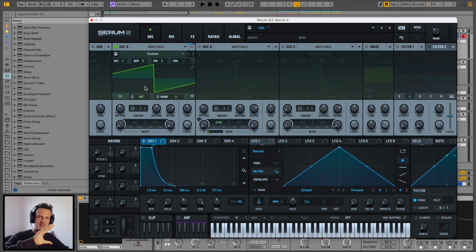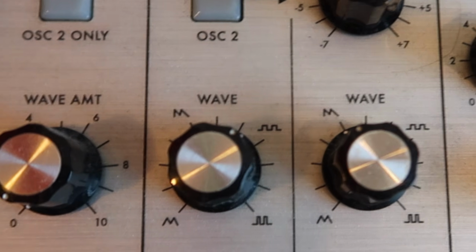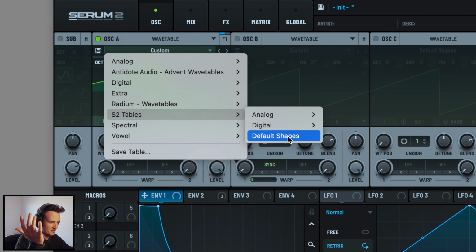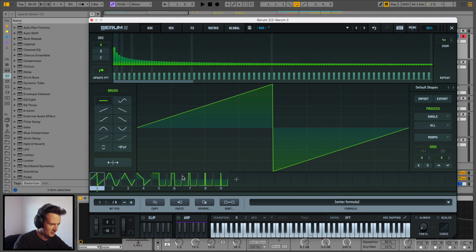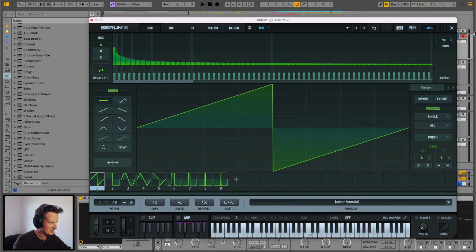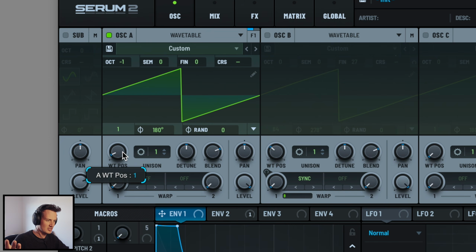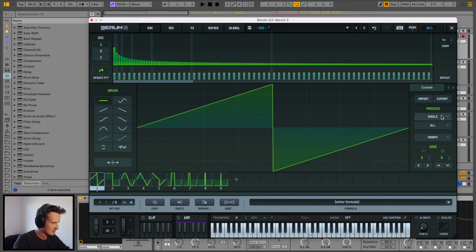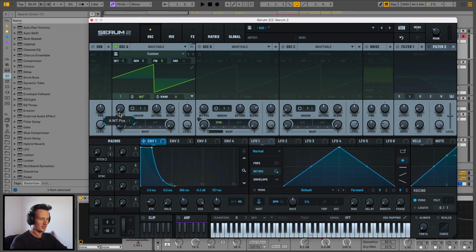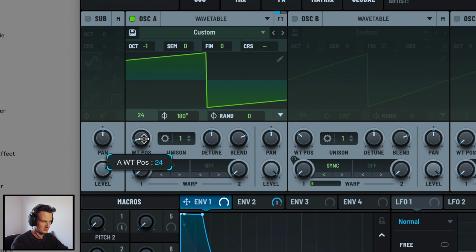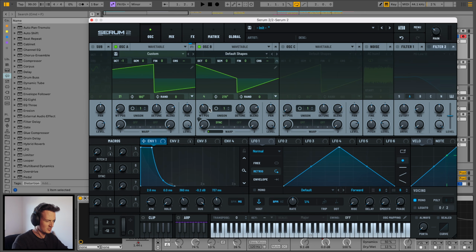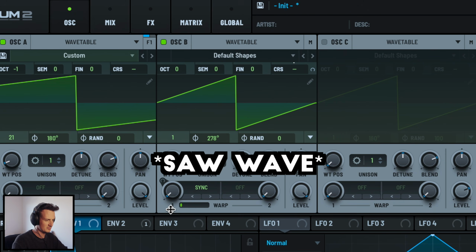And like I showed before on the Sub Phatty, the first oscillator is kind of just deviating from that square wave into a saw wave. In order to do this, you can just load up default shapes. Editor, I'm going to put the square wave right next to the saw wave because I want to overlap the two right here. But if you can see when I change wavetable, it's just one or the other. So we want to blend those together, morph, crossfade, and then come back out. So saw wave and it will blend into square. So just a little blend between the two. Octave down, here we go. Osc B will just be square wave.